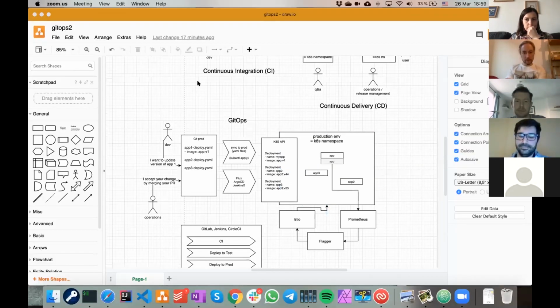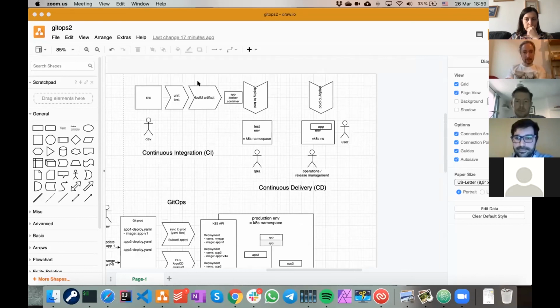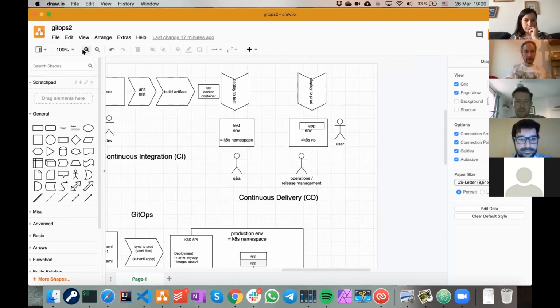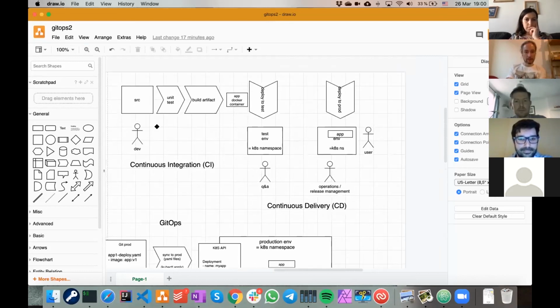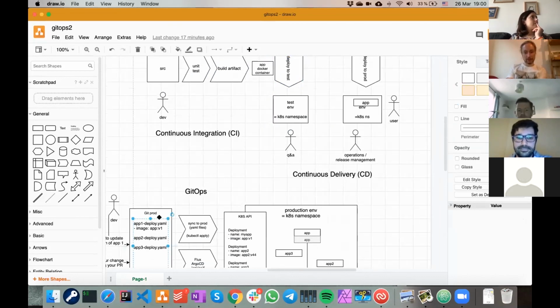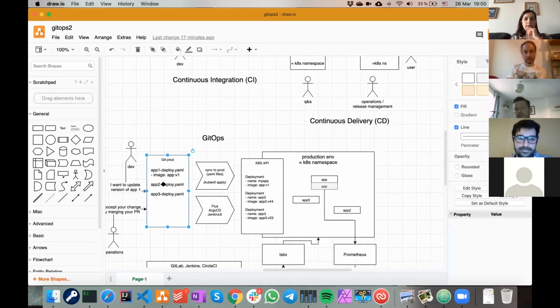What Jenkins X did, we didn't show this part, but it builds a Docker image from source. It will create a Tekton pipeline that does this. Then the deploy to test step, at the end of the CI pipeline, will create a pull request against the Git repository for the test environment.